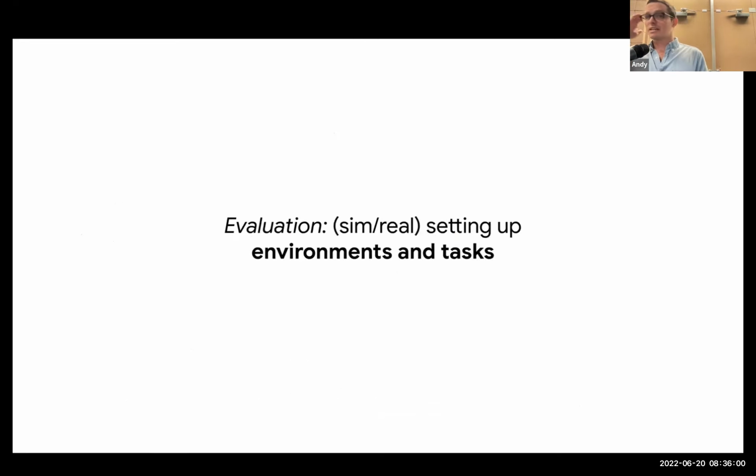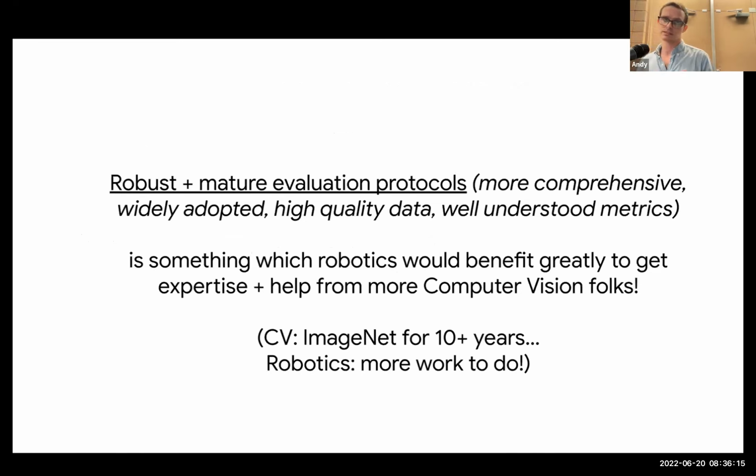Okay, so that was some thoughts on big picture challenges. Again, I encourage you to come up with your own recipe. So let's talk about evaluation. In robotics, I think evaluation often boils down to, in sim or in real, setting up environments and tasks. I think there are a lot of subtleties here. And especially with computer vision folks here, robust and mature evaluation tools, more comprehensive, widely adopted, et cetera, is something that robotics researchers would love to get additional help with.